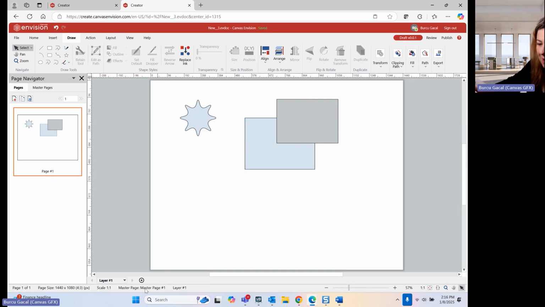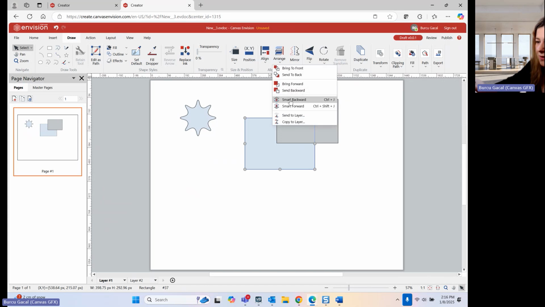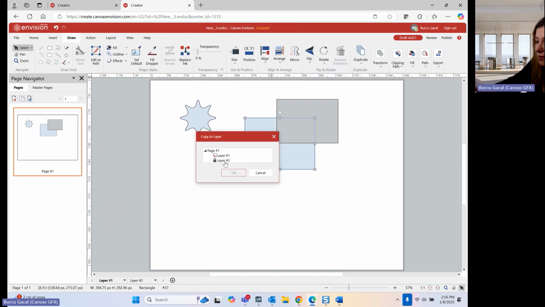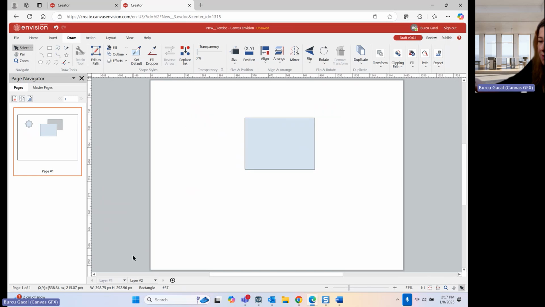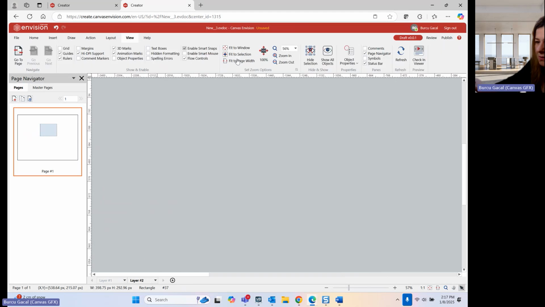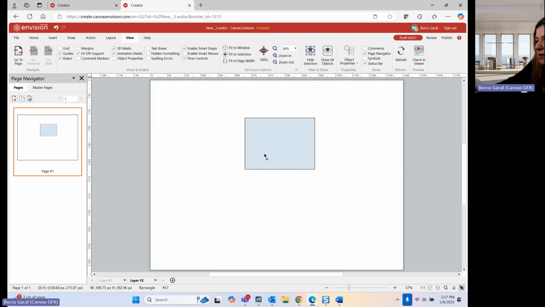So let's do that. In this page, let me create another layer, layer 2, for example. And if I select this object over here, let's select the first layer to make sure we have access to these objects. And if I do arrange and copy to layer 2 and hit OK, and if I actually turn off this layer and turn on the second layer, which is layer 2, one second, you can see that that object is also copied to that specific layer in the same location.